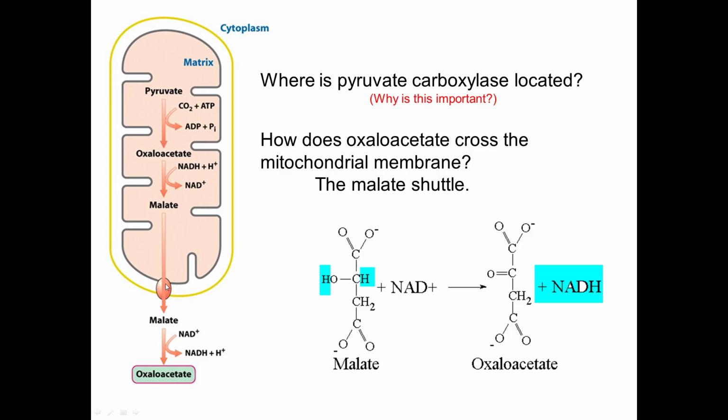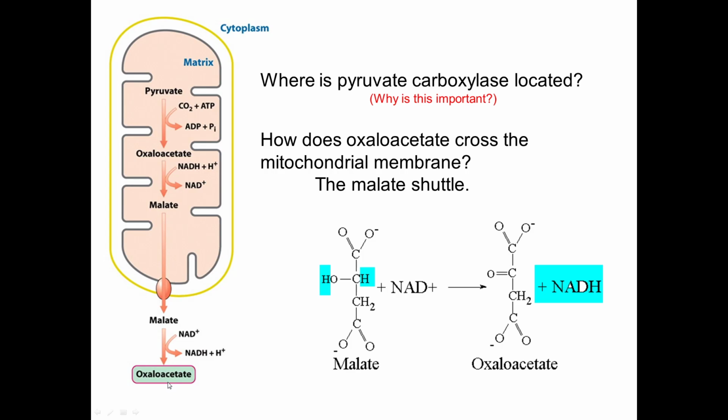We'll cover that in our shuttles again later. The malate outside converts right back into oxaloacetate, again at the expense of an NAD plus getting reduced to NADH. So effectively, I've turned one NADH into NAD plus and one NAD plus into NADH, but in different compartments. So they're not in the same compartment. This is called the malate shuttle, where I get pyruvate to oxaloacetate. In order to get that oxaloacetate out, I first convert it to something I can transport, malate, transport it, and then oxidize it back to oxaloacetate.